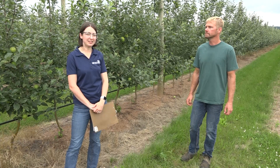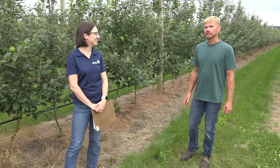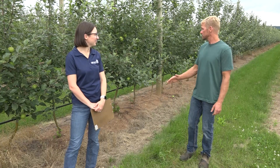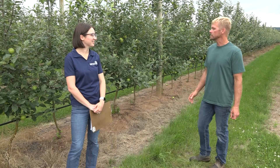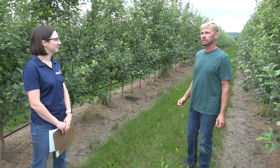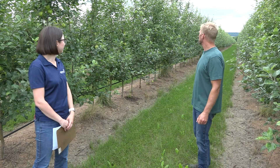On these young trees, are you trying to fruit year three or is it looking like year four? I'd like to have them fruit in year three, but it doesn't seem like they really want to do that. It looks like year four — hopefully they'll be loaded up then. Are you thinking of doing anything to try to slow them down for year four? We've discussed root pruning, maybe limiting their nitrogen to none. I actually have a block with no irrigation and those trees are not nearly as vigorous and have quite a bit more fruit, so I've turned off the irrigation in this block for this year to see what happens. In comparison, this block of four rows was planted in our nursery in 2016 and planted out here in 2018. They had no fruit last year in their third leaf, but seem to have a decent crop this year in their fourth leaf.